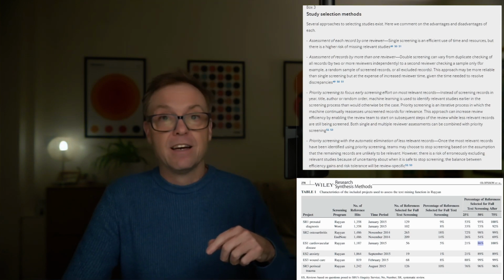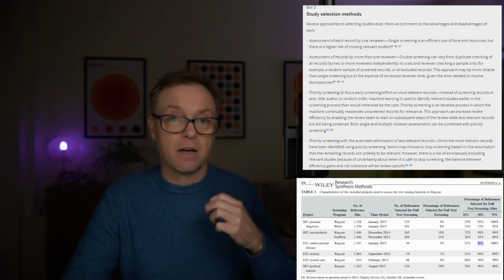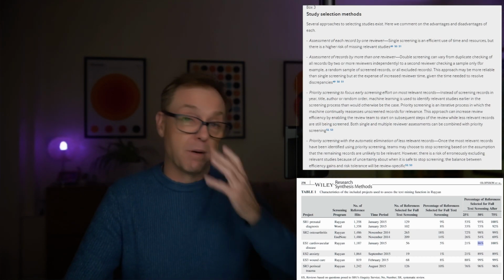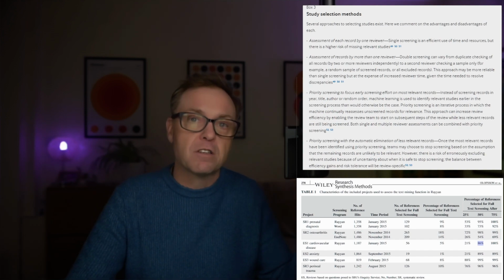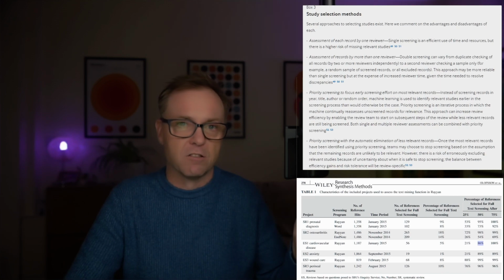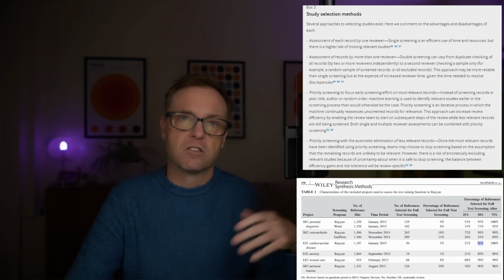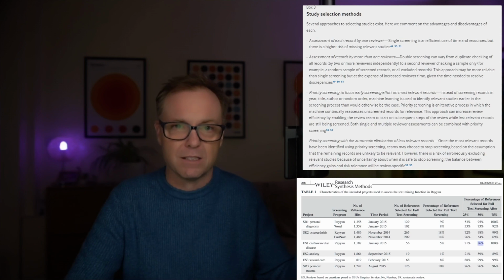Priority screening, which is what I've just described there, where you're prioritizing by potential relevance, is where you focus the early screening on the most relevant records. Instead of screening records in order of year, title, or author, or random order, machine learning is used to identify relevant studies earlier in the screening process than would otherwise be the case.